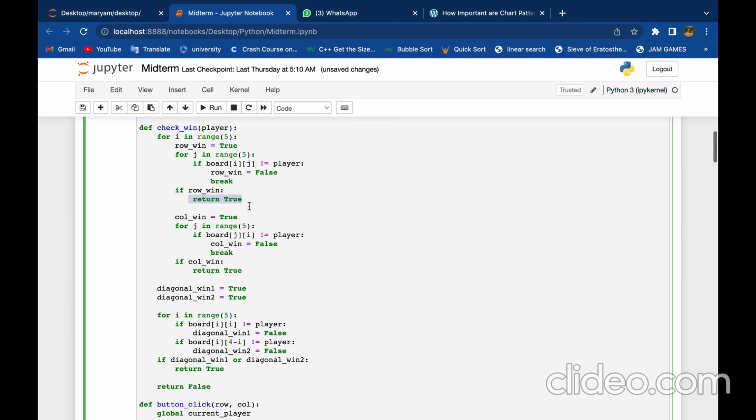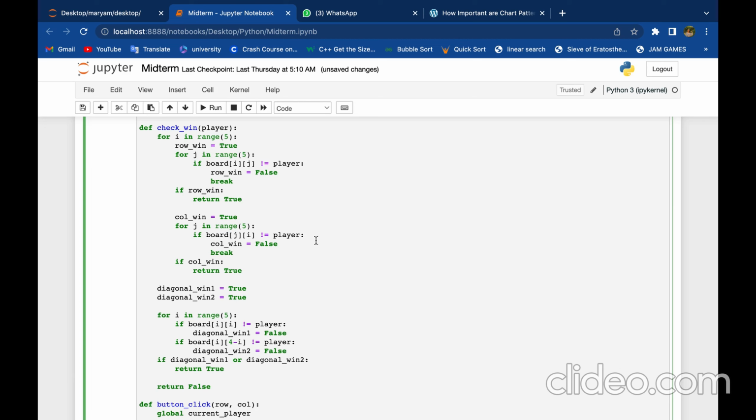I'm gonna do the same thing for columns. So I'm gonna say, let's assume first that the column is true. Here, in this way, I checked vertically, I think. I checked this way, like a row way. Now I'm gonna check the column way, like this. So I'm gonna first say, sorry, that column 1 is true. Then I'm gonna check column by column.